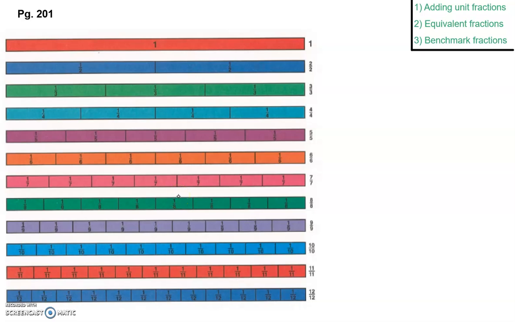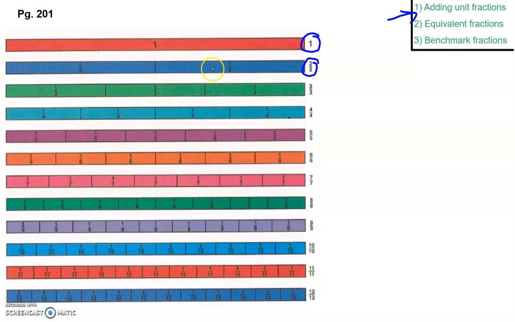And the first one I want to describe is adding unit fractions, which I kind of just did on that other page. Each and every one of these bars is actually showing you 1 whole. It's just split into different pieces. For example, this one doesn't have a fractional part. It's just a whole number, and that would be 1. But if we look over here, this one is showing you that you have 2 halves. So 2 halves and 3/3 and 4/4 and so on all equal 1 whole.